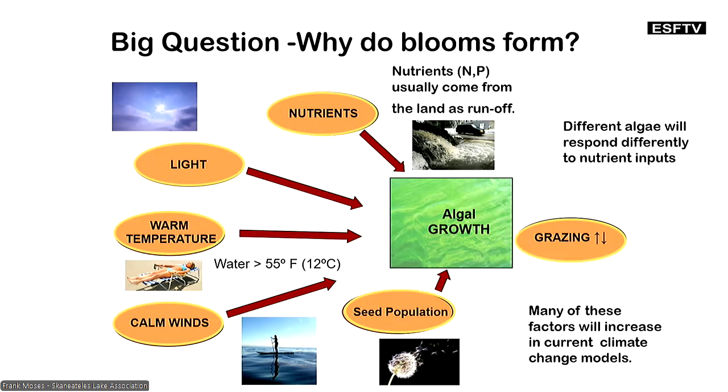Mike talked a little bit about these physical parameters. I'm not going to talk a lot about them. You obviously need a source of food, nitrogen and phosphorus. And then you need a seed population, and there's this whole question about zebra mussel grazing. Dominique mentioned a little bit about the zebra mussel grazing. The seed population since 2017 is a non-issue because we've had a massive bloom, so there are seeds in that lake for any bloom that we ever want to have. So I'm going to focus on nutrients.